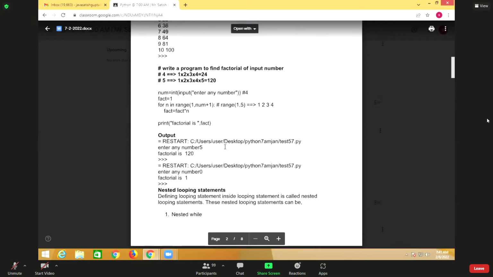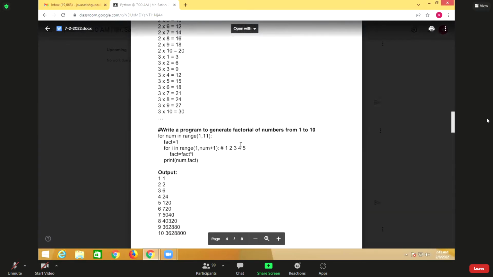So yesterday we have seen how to work with a nested loop.